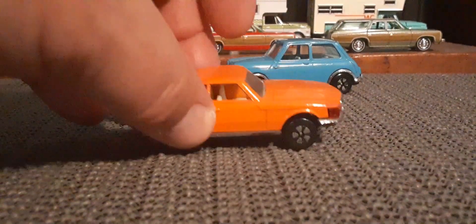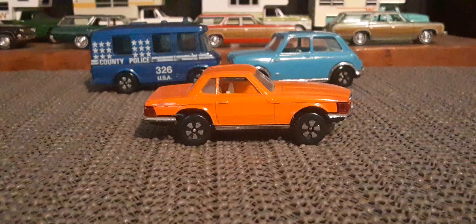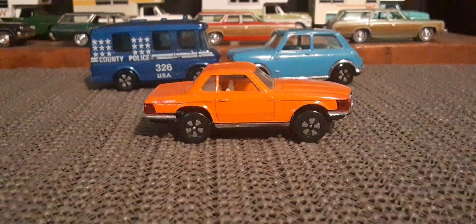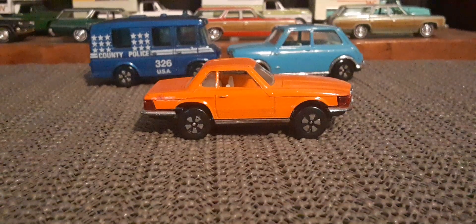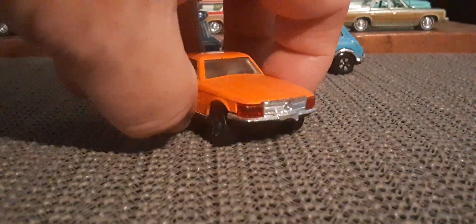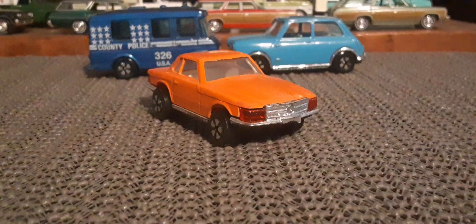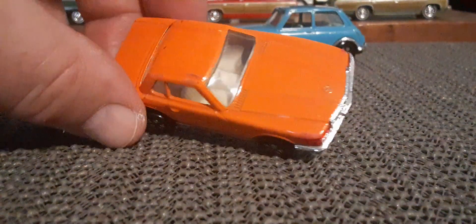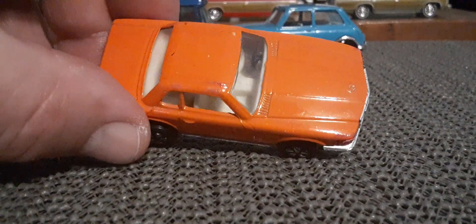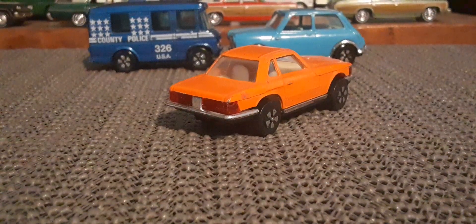Here's another one I've had a really long time — that's a Mercedes. This one has a plastic base and everything. Those are, like, inserted lights in the front and the back. Still a pretty cool model. You can see that the steering wheel is a totally separate piece. There's quite a few pieces to this particular Play Art model. Super cool.